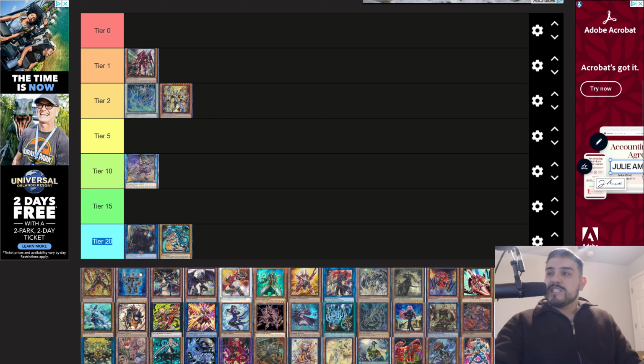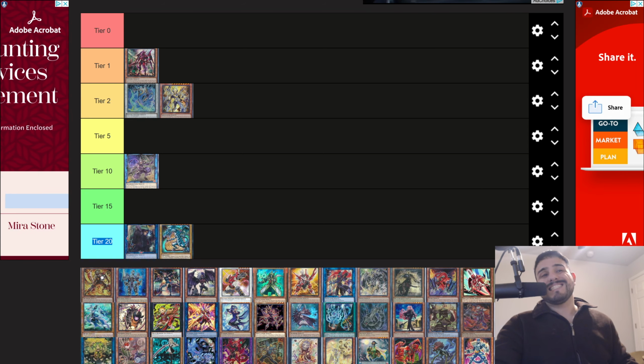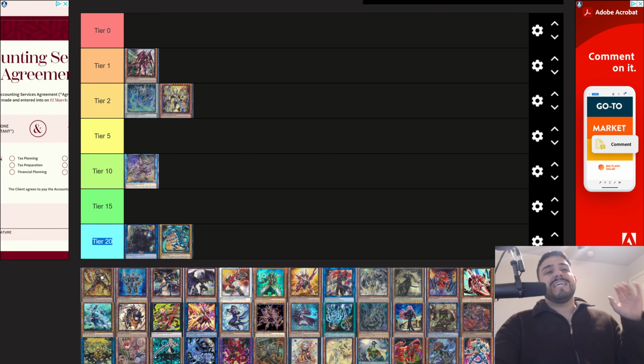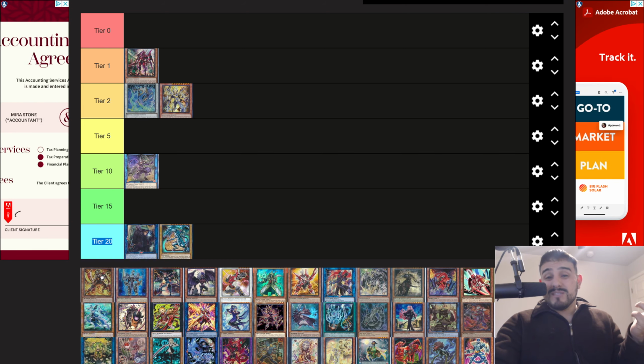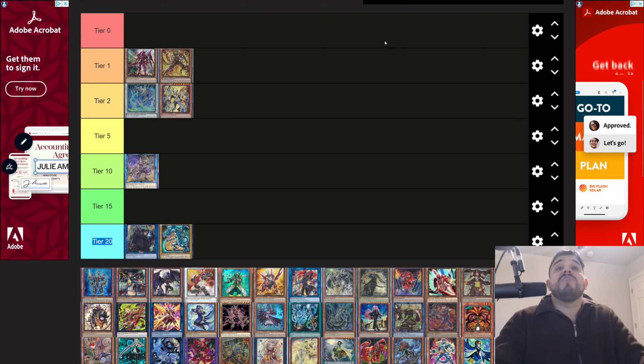So Rescue-ACE is one of the top dogs at the moment, right? Being able to take advantage of the Simorgh engine. They can also run a small Snake-Eye engine to give them more consistency, but the fact that they have a lot of trap cards in their deck, it's their bricks going second. But it's still a good deck, right? Tier 1, very, very good deck.